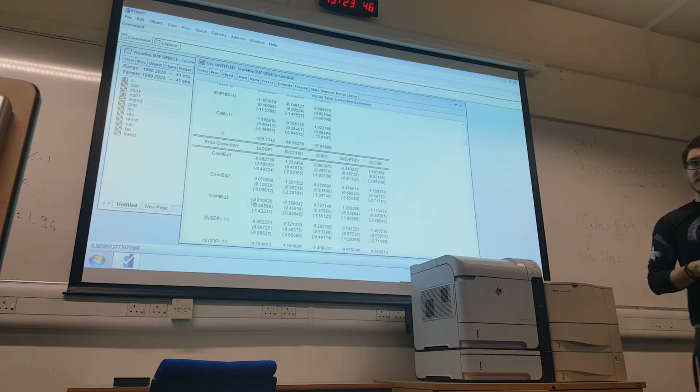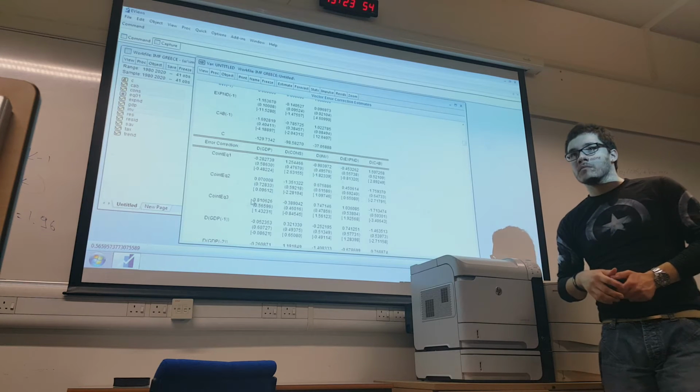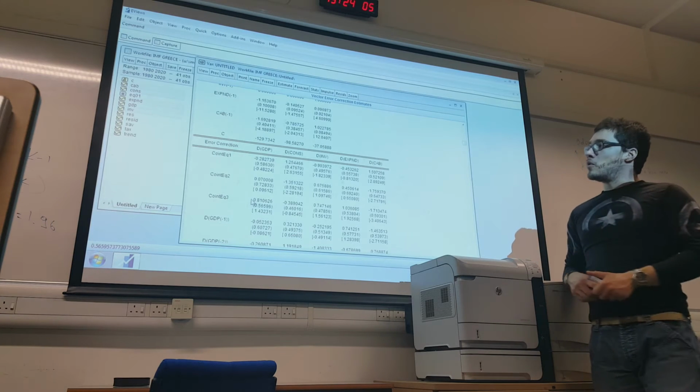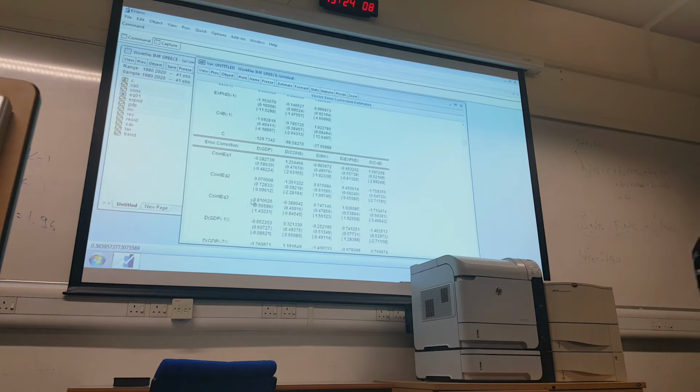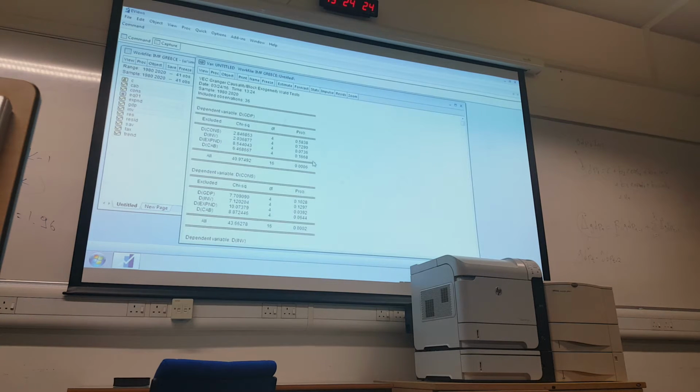So what's the next step here of the vector error correction model? We identified 3 equilibrium points, but there is no convergence to the equilibrium points. So the next step that we have to take into account is short-run effects. If there is causality between 2 variables, what do we do? Given that we identified long-run equilibrium, but total rigidity at a short-run point, then we have to see what happens to that point. So we go to lag structure, Granger causality block exogeneity tests, and click on OK.